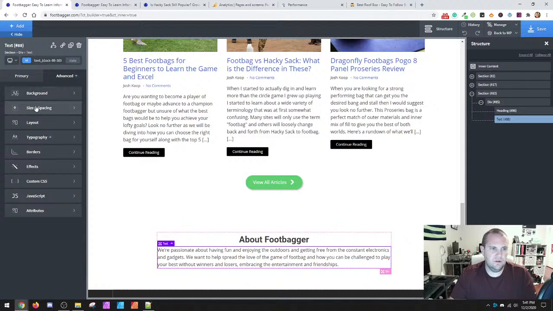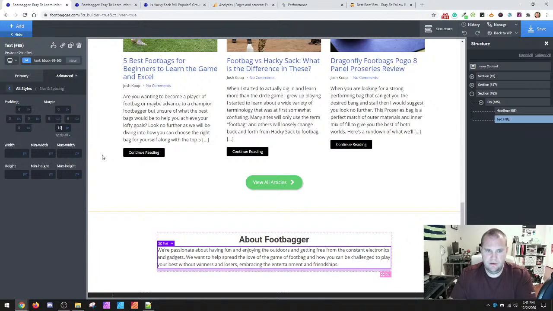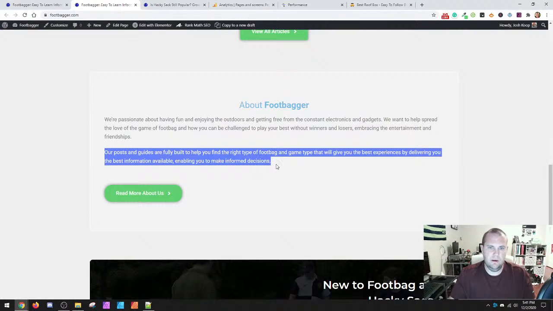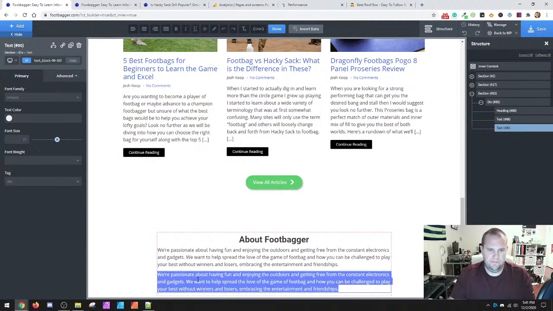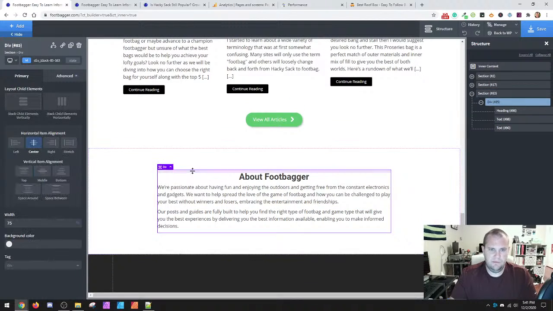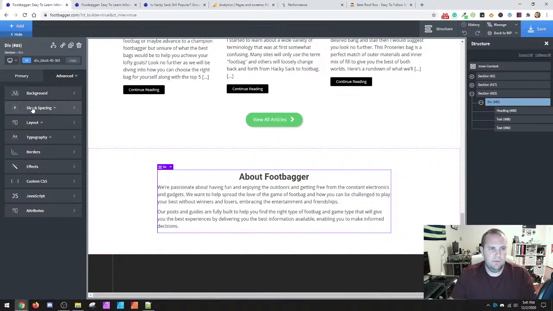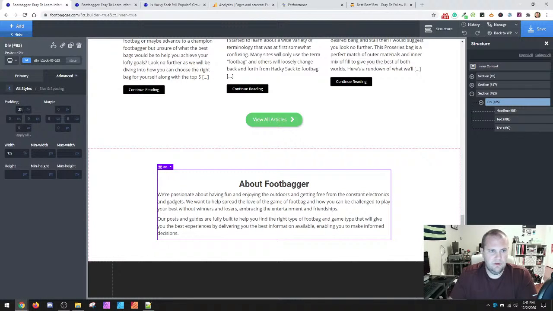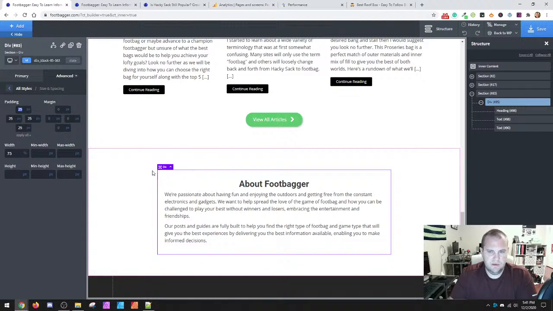And then we're going to just clone this. So we're going to add 10 margin to the bottom. Now when we duplicate it, there's going to be a little bit of break between those two. Copy this second section, put it in place here, and now we've got that coming together. Now what we want to do is we're going to do the same thing. We want to give ourselves a little bit of space, so we can do 25 padding and apply to all to give a little bit of padding around this whole box.